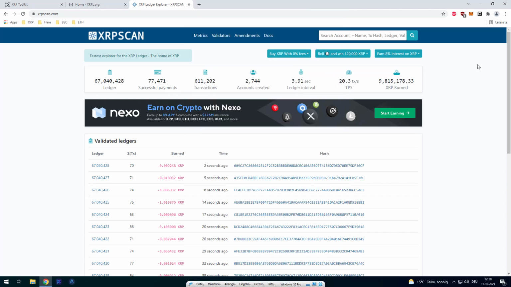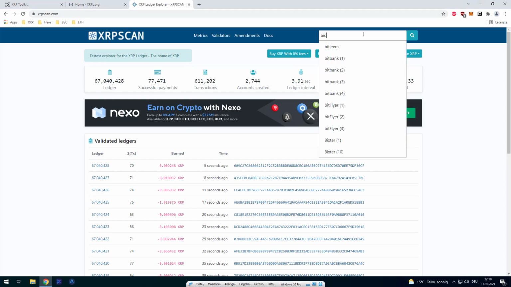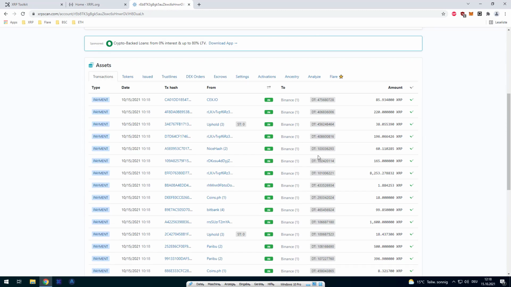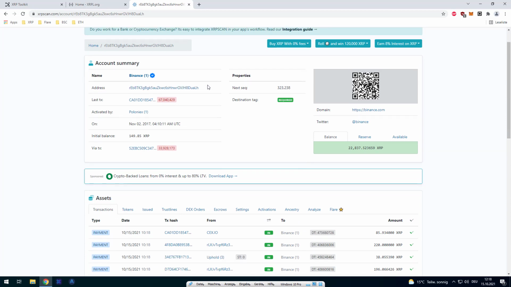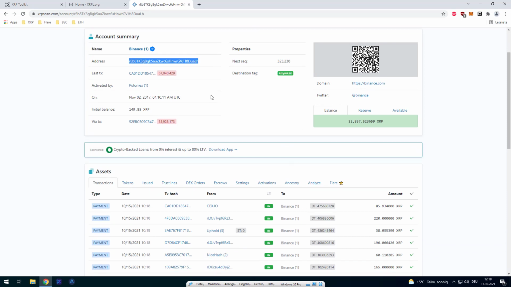Because like I said, exchanges, so for example, if we have a look at Binance, I don't know which one they're using, but let's look at the one here. They're incoming deposits. And you can see here, Binance uses a shared wallet. So when I try to deposit XRP, or any other user tries to deposit XRP, we all have to send it to the same address. So now we have the problem, how does Binance know, when a deposit is being sent in from somebody, where to accredit that? And that's where the destination tag comes in.